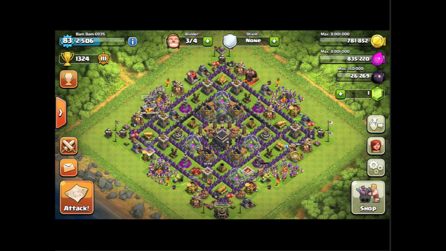So this is a Town Hall 9. This base is obviously going to be different at this point because of the fact that there is a fourth mortar now.